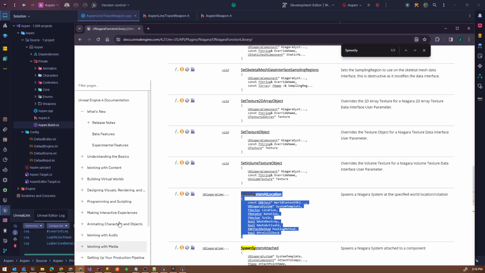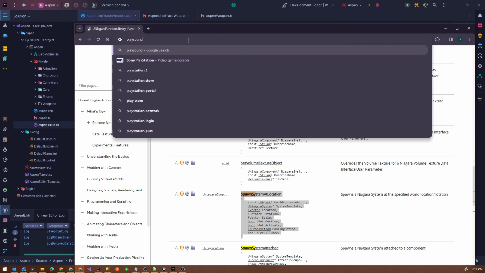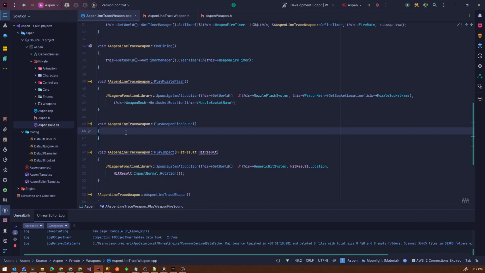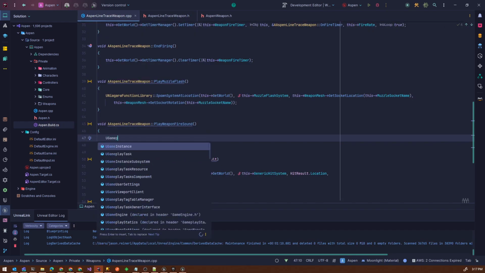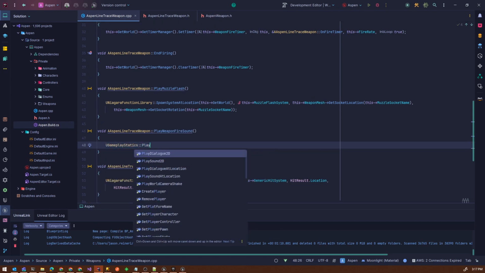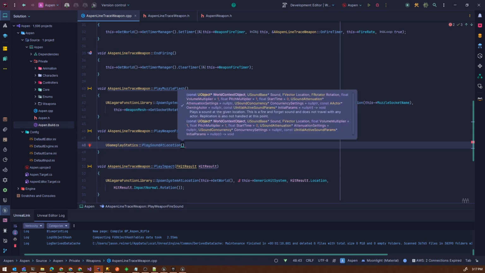And that is going to be, I think, play sound at location is the function. Let me see. Yeah, gameplay statics, play sound at location, and this is gonna be the world object.